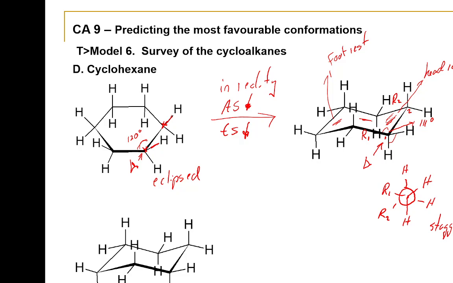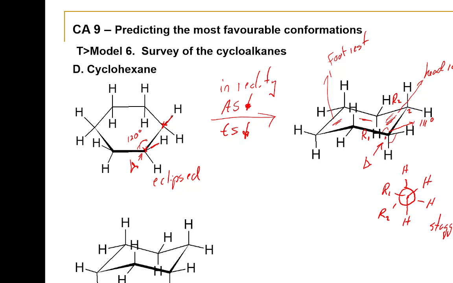The other advantage is if you look down any one of the carbons in the planar structure, you're going to find that the bonds are eclipsed, whereas if you look down on the chair, and I'm looking here at carbon that I've labeled 1 to 2, in fact, you can show that the bonds are staggered, and therefore we have a reduction in torsional strain. So that's a bit of a summary of what I just talked about. So I hope you see the advantage of having the chair.